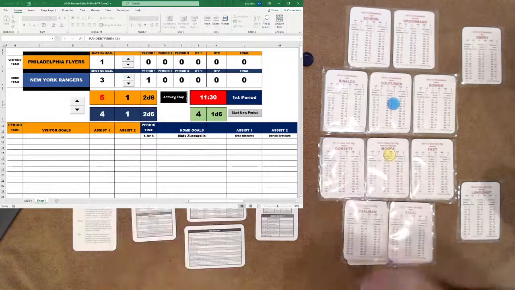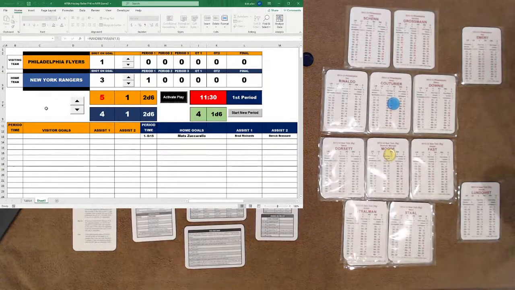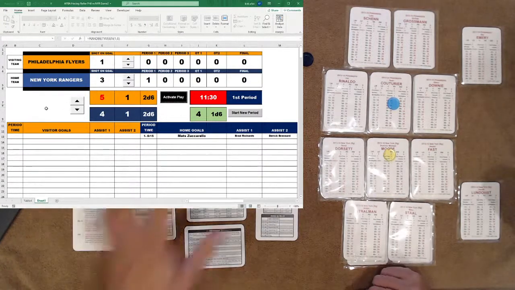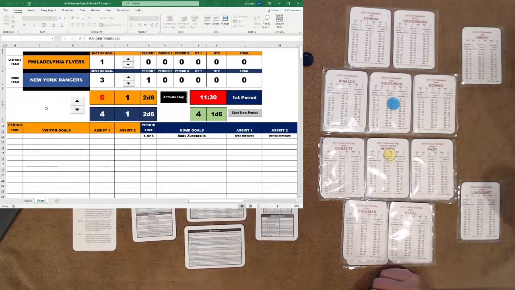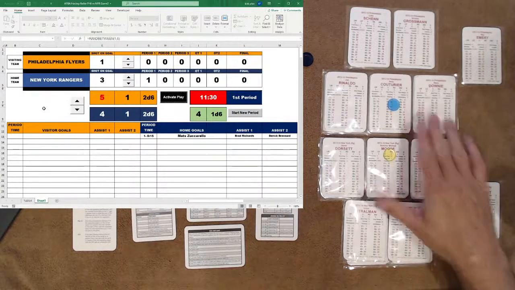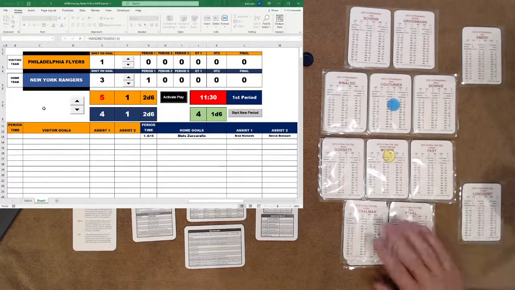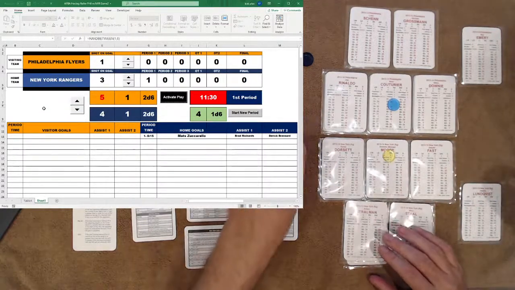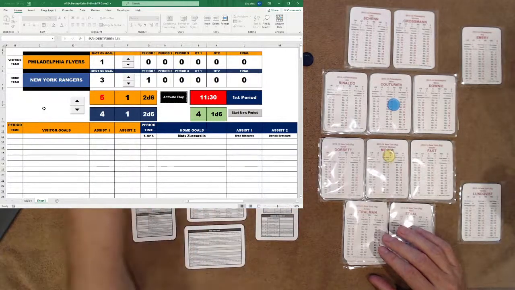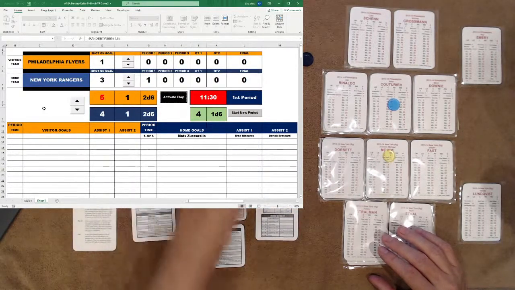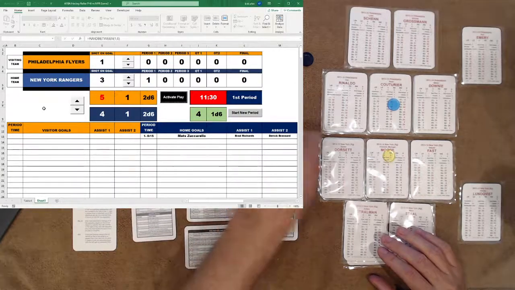So thanks. I just threw this together in Excel because I was sick and tired of trying to use pen and paper to keep track of everything. Anyways, we got 2 penalties, 1 on each team, but there's 1 minute gone already in the New York penalty, and the Flyers are just starting theirs. That's what these dice are. Oh, you guys can't actually see the dice.